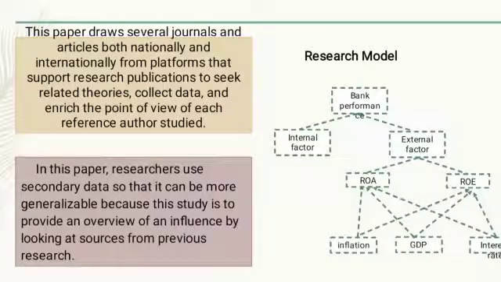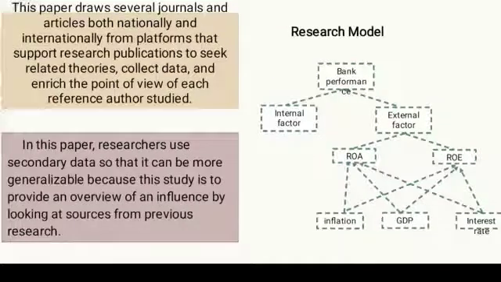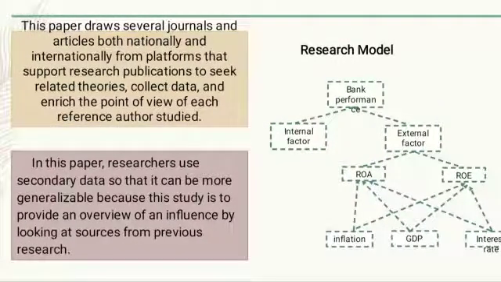Just like I said, bank performance has two factors, internal and external. The focus of this research is the external factor, and for the external factor in this paper, we talk about profitability. Just like I told you, for profitability we can use return on assets and return on equity. And from these indicators, we seek the variables that affect them, and the variables are inflation, GDP, and interest rate.